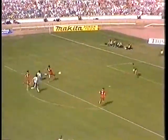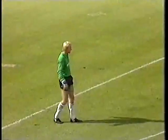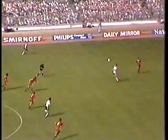Stapleton to Robson, he's through again. Can he make it two? He delayed this time. Wasn't quite so confident in going on, and enabled Grobbelaar to make a very easy save. Oh, what a misjudgment there by Phil Thompson.